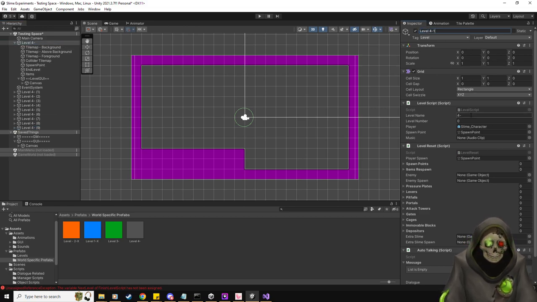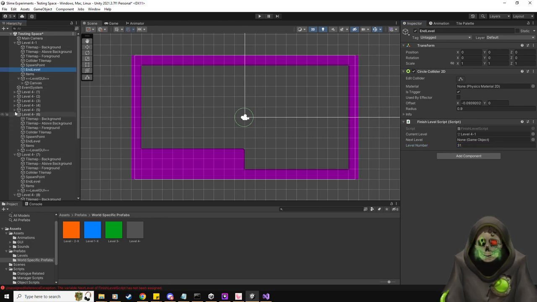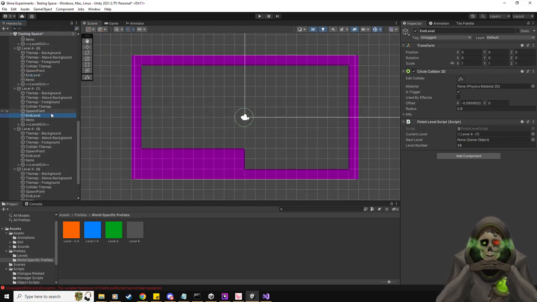1, 2, 3, 4, 5, 6, 7, 8, 9, 10. Easy. Now we can go 4-1. 4-1 and level 31. Now all these bad boys. I wonder if it does this in order. 32, 33, 34, 35, 36, 37, 38, 39, and 40. All right. That must just check. That's like it was correct. Perfect.